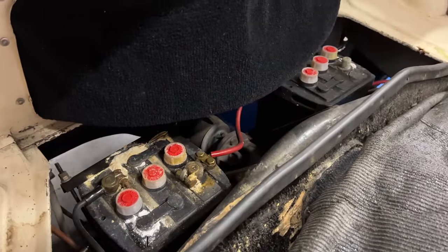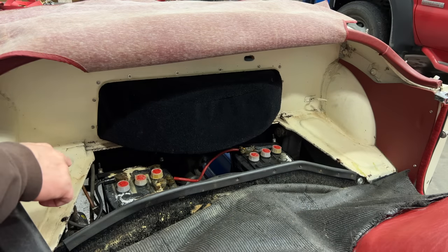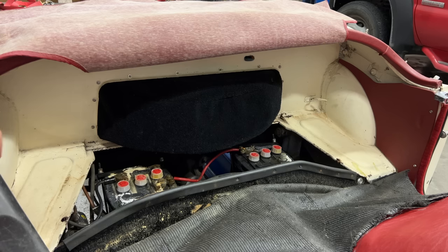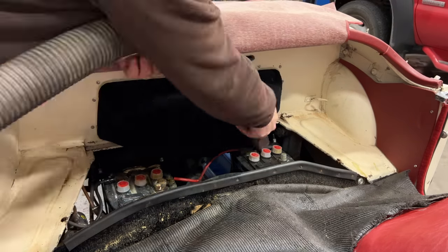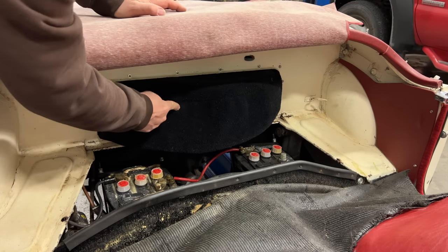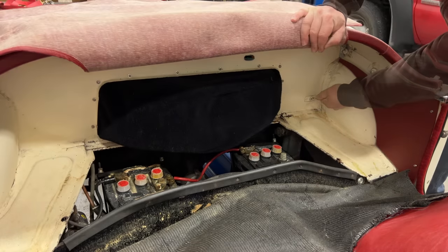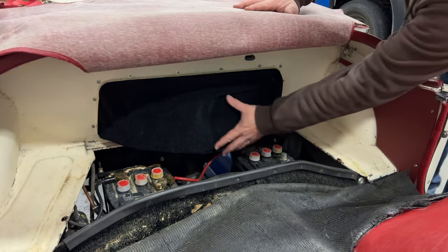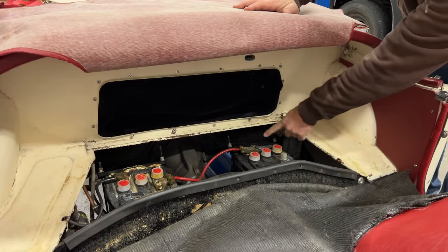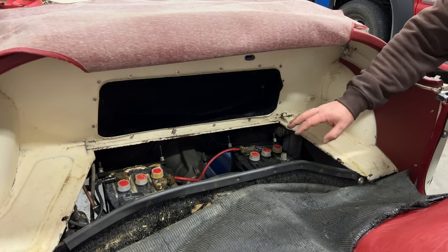The first thing I need to do is get these batteries out of here and clean up the battery acid the best I can. Before I touch anything, I'm going to try to vacuum up as much of this battery acid as possible so I don't get it all over the place. This is a spare tire right here, so I'm going to open the trunk and pull the spare tire back so I have more room to work with these brackets. Now I can push this back into that pocket, exposing all the bolts for the battery tie-downs. I'll get these out and take them to the store.